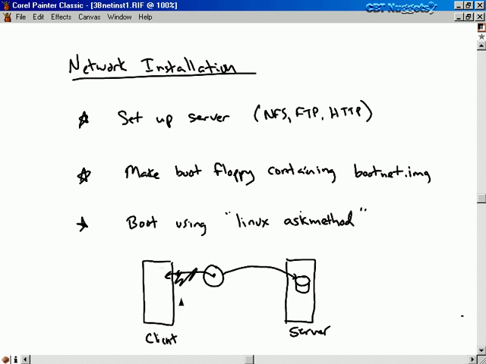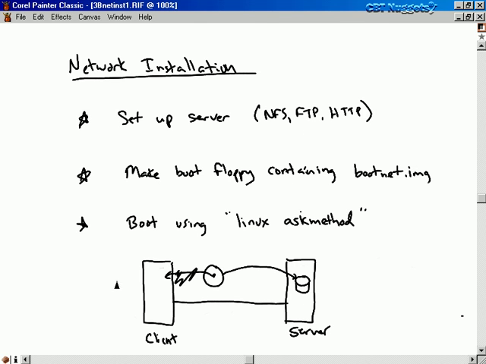These machines are hooked up over the network, and we'll be able to boot up the client and then read all this information off of the hard disk on that server. The protocol we're going to use to transfer this data from the server to the client could be the network file system, FTP or HTTP. Probably the two most common ones are NFS and FTP. So that's what happens.